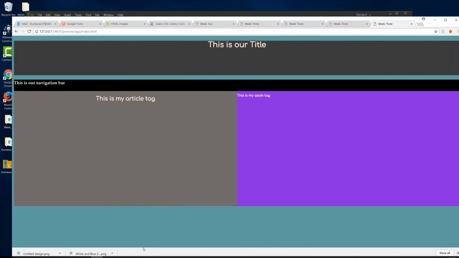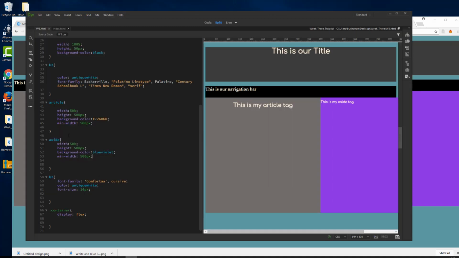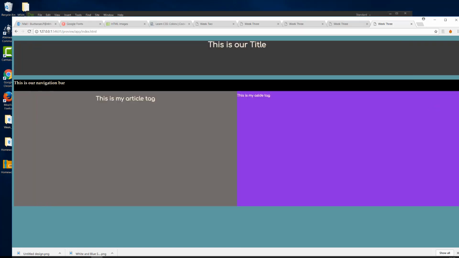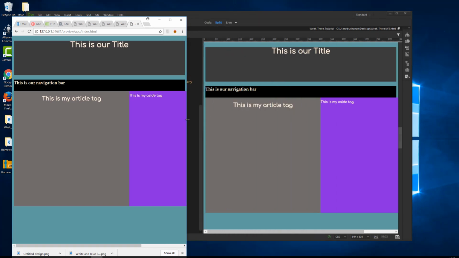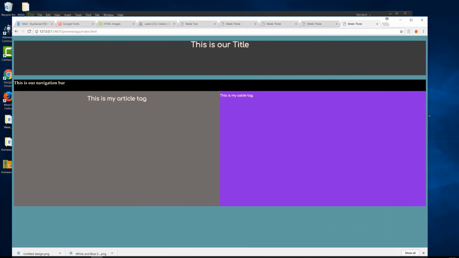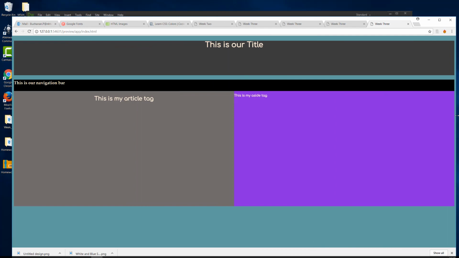What I've done here is put another bit of code in, which is called min width, the minimum width. It means when you collapse the browser, these two tags will have at least a minimum width of 500 pixels. So it makes sure that any content inside it, for example text, will still display correctly when you make the browser smaller, like so.